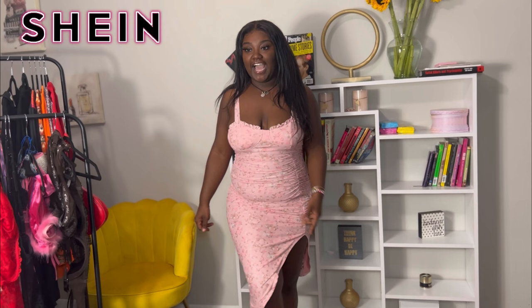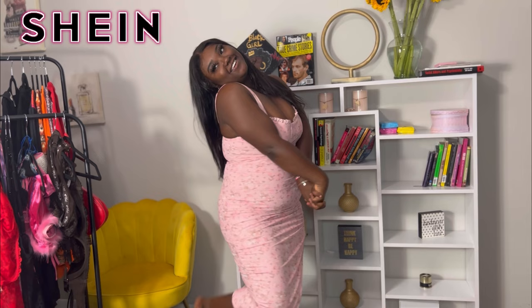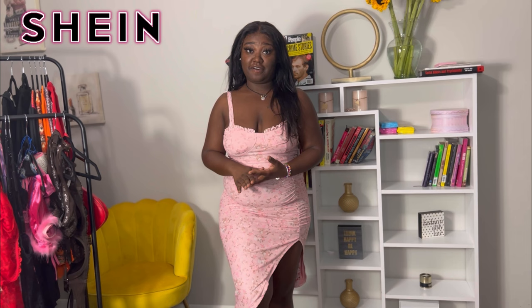I can't wait to wear this on a cute date night somewhere. I might actually download Tinder or Hinge again, so I can go on a cute date or something. Like, this is so springtime, botanica, floral, picnic type of cute dress. I'm looking at myself in the mirror because I can't stop looking at myself, y'all. You know the dress is cute when you can't stop looking at yourself.